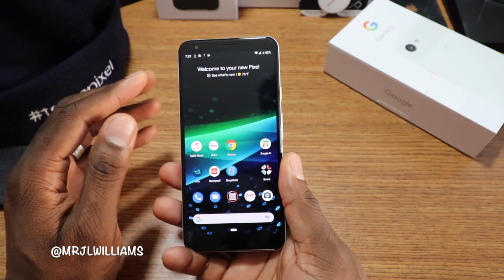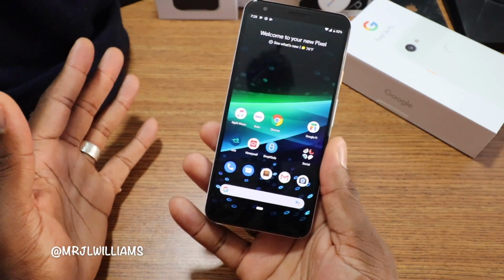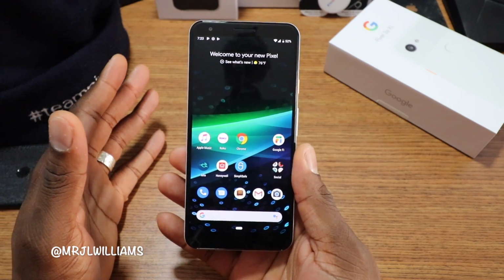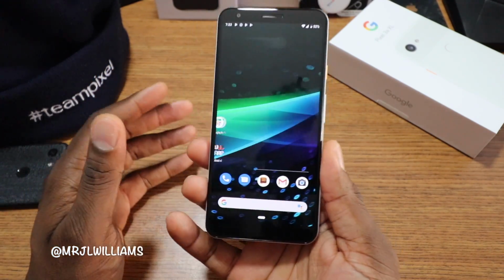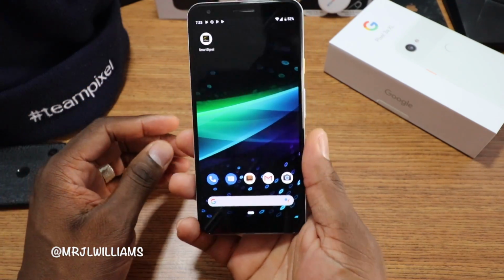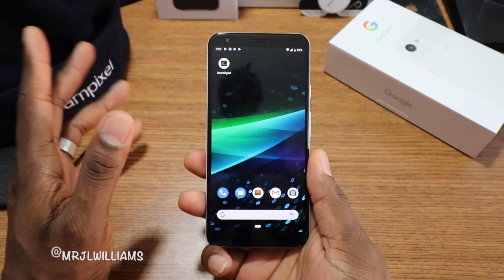I've learned that people now take a lot of photos and they just post them on social media. You know what I'm saying? So that's a huge deal right there. So consider that when you're walking into a store, average consumer. I want you to walk into a store and say, hey, sell me the best phone.